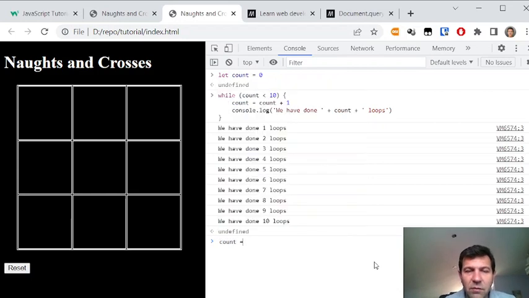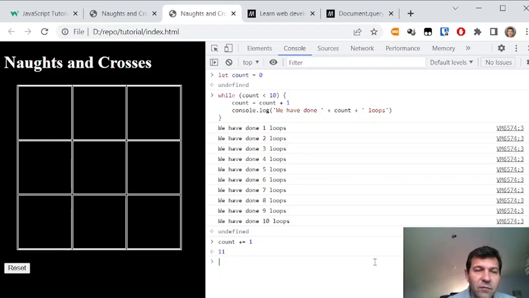So instead of writing count equals count plus 1 and repeating count, we can write count plus equals 1. So count plus equals 1 is the same as writing count equals count plus 1.